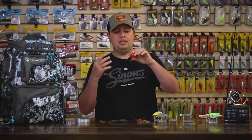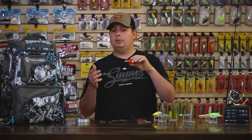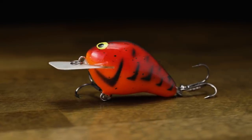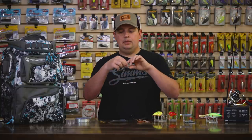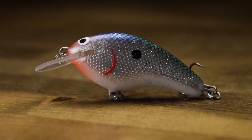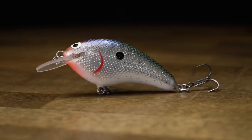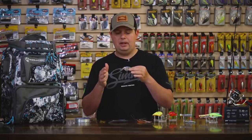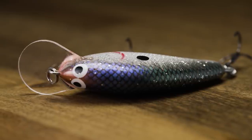Another popular crankbait is the P series. This crankbait is actually built after the Zoom WEC crankbait — a super popular crankbait made way back in the day. A lot of people wanted someone to replicate that bait and Phil did it. We got it in a bunch of awesome colors. You can get this WEC style crankbait called the P series in a rattling and non-rattling version. The last one is the new Gulp flat side. Especially right now if you're farther north and dealing with cold water, the flat side bite is really good — that's when flat sides seem to shine the most. Now you can have a flat side crankbait with a rattle or without. Most flat side crankbaits on the market don't have a rattle, but you're going to get that nice super tight wiggle, really tight shimmy, which is deadly in cold water or when there's a ton of pressure on the fish.